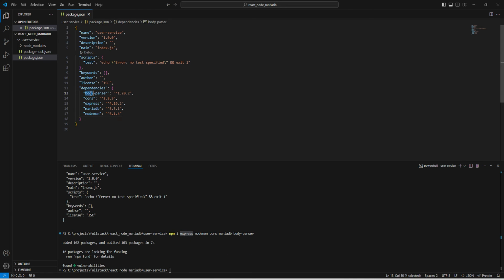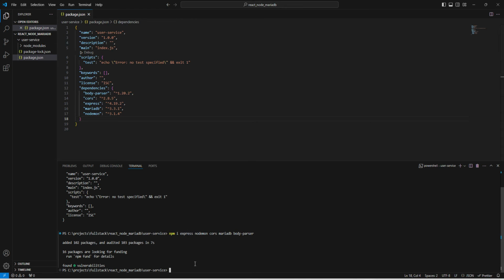Fine. So this is the body parser. We need to use it in order to deal with our JSON related operations. Cors: we are going to call our APIs using the browser, and our request should not get blocked due to the cross origin, so for that we are going to use cors. Express is a backend framework which we are going to use to create our backend application. And this is the MariaDB module we require to connect Node.js with the MariaDB database. Using this we do not need to rebuild our code on code changes. So this is about all the dependencies we have added.